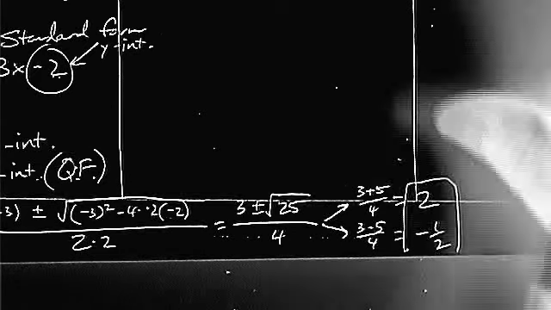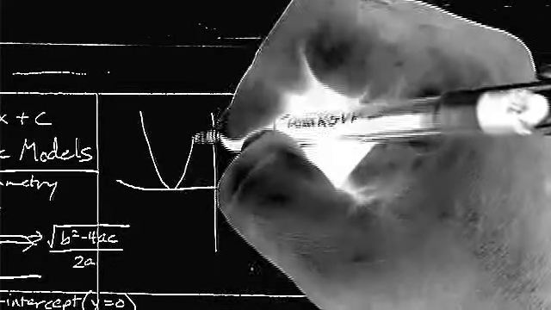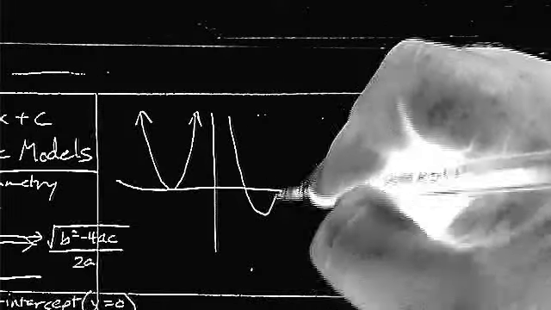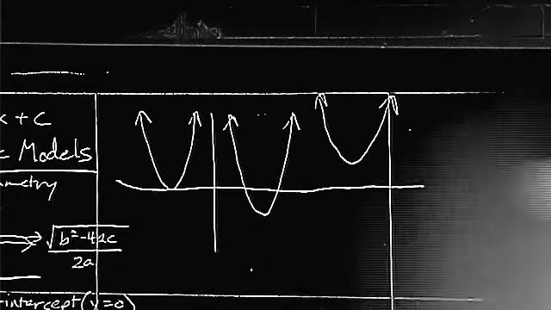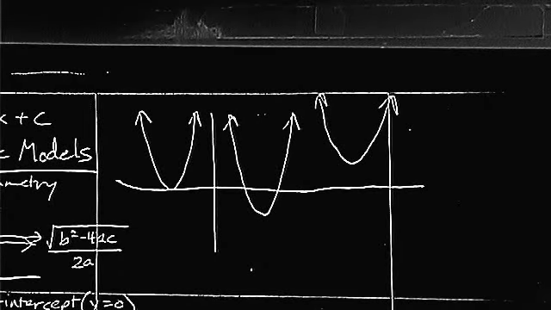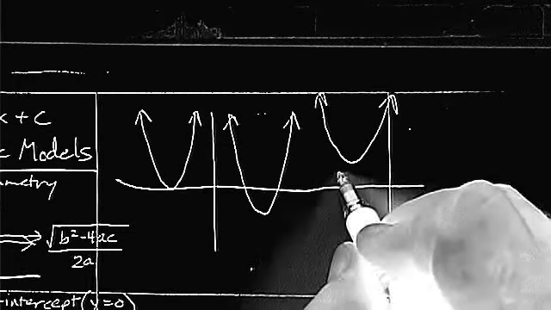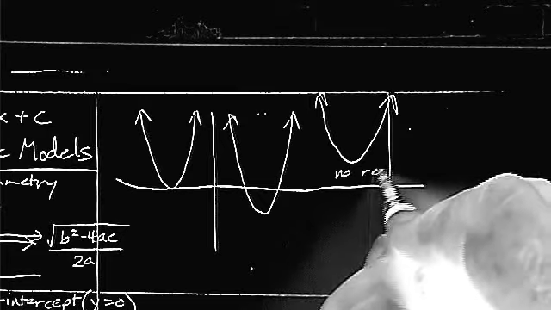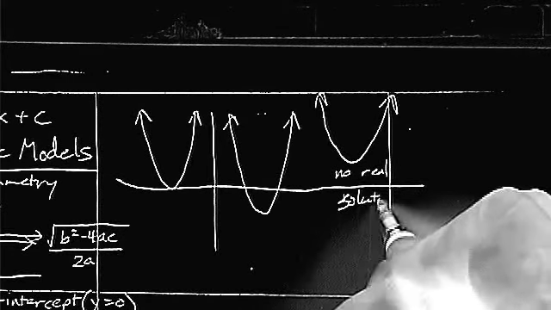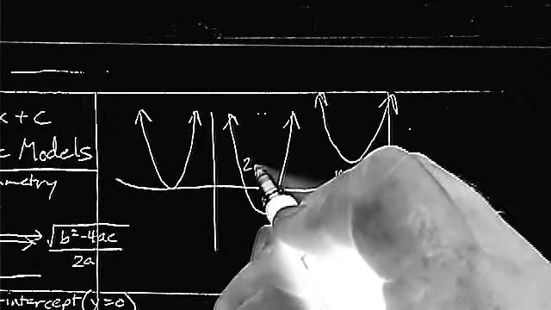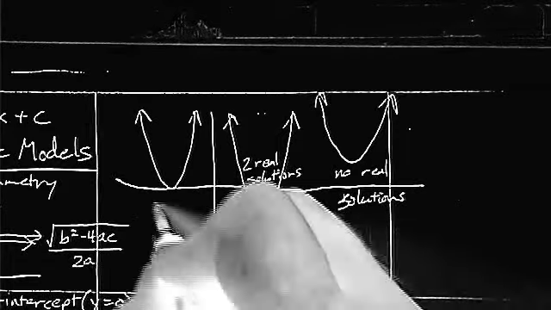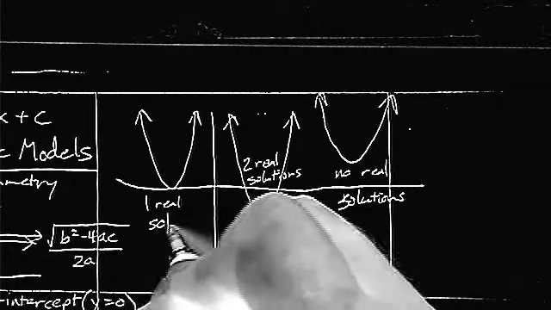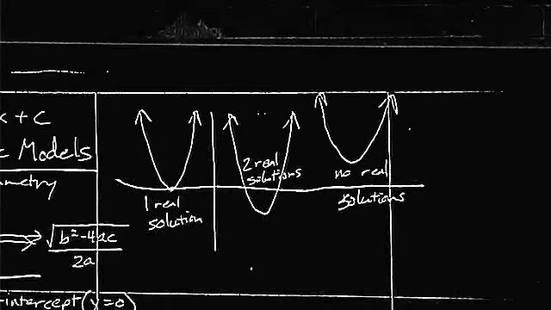Now I hope everybody remembers from last year that there are really 3 different situations. We can have a parabola do one of 3 things. Now obviously I chose all of these to be opening up, but you could choose them to open down too. But a parabola can never hit the y-axis, so no real solutions. A parabola can have 2 real solutions. Remember, real solutions mean it touches the x-axis. This has 1 real solution, and where is it touching? Right at the vertex, right there.